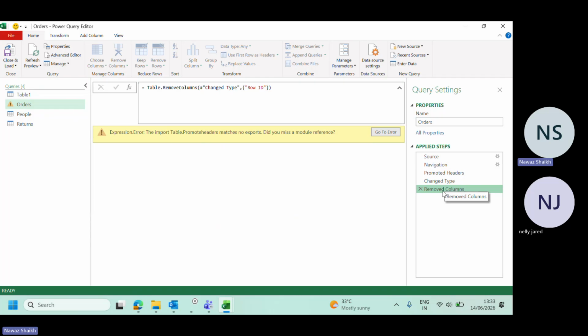It is saying Expression.Error. Let's understand, Expression.Error means there is some issue with your writing. Apart from that, it is saying the import Table.PromoteHeader matches no exports, which is saying Table.PromoteHeader. This is my function name, right? So basically, it is not able to understand.